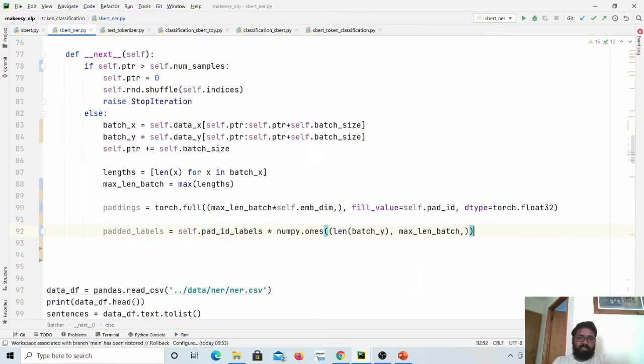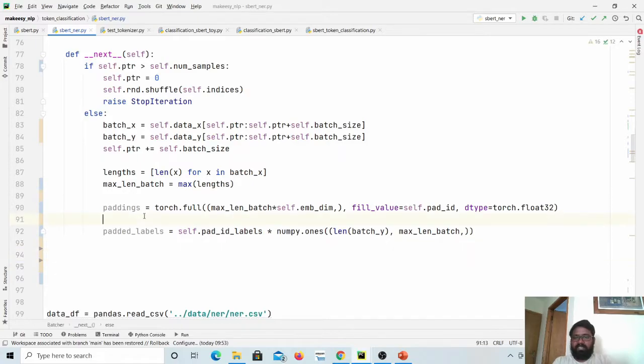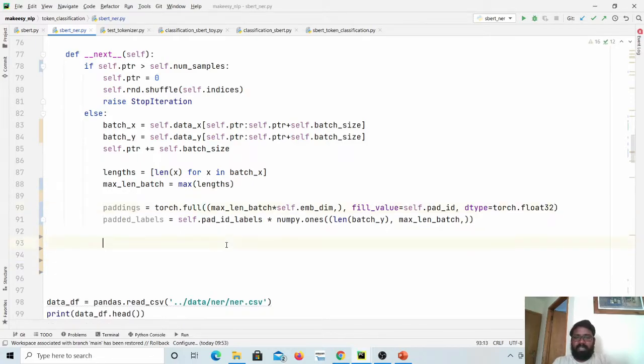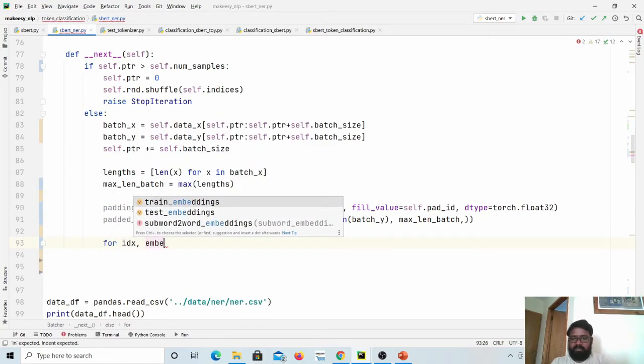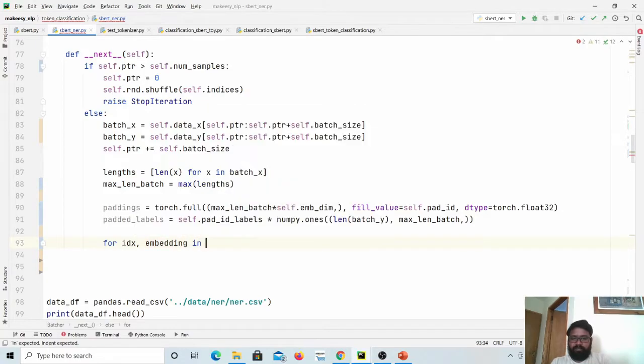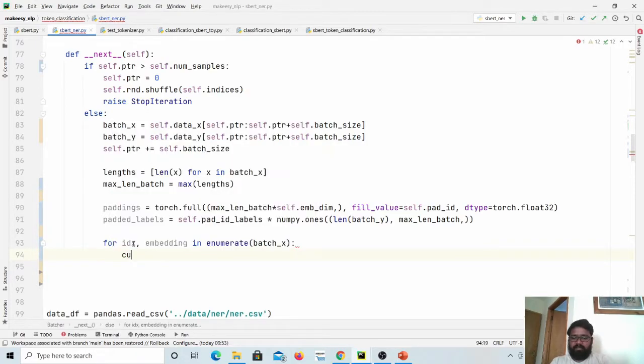And let us now iterate over our batch x and fill in the actual labels in this, and also add padding to the embeddings. Okay, so let us simply say for idx and embedding in enumerate of batch x, and what we need here is the current length, which is equal to embeddings.shape[0].